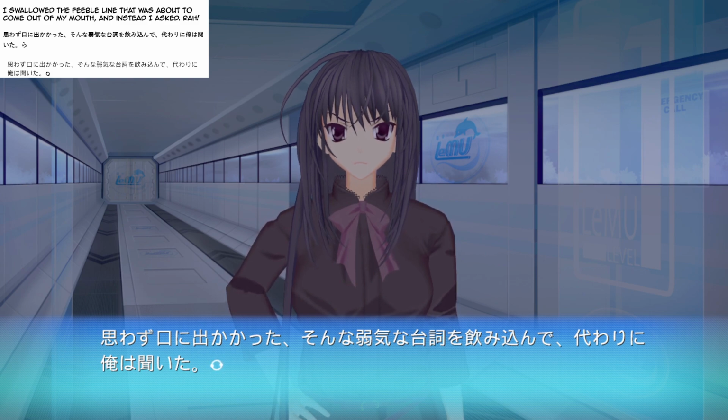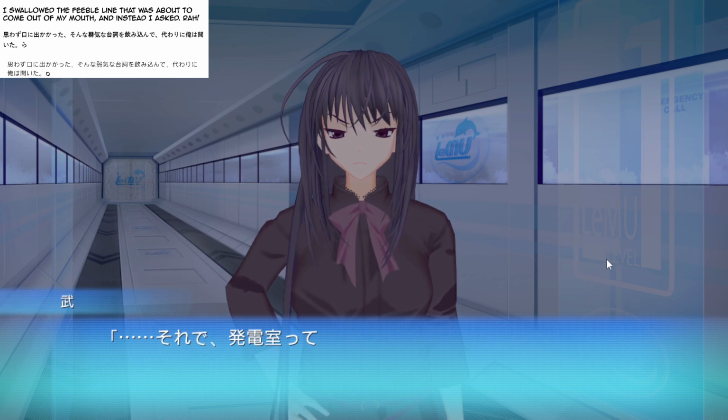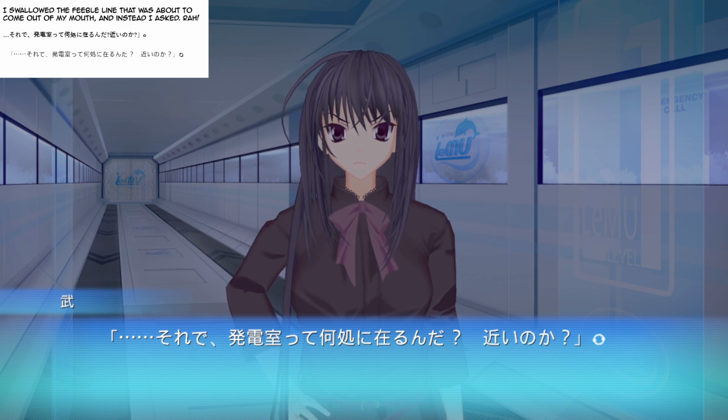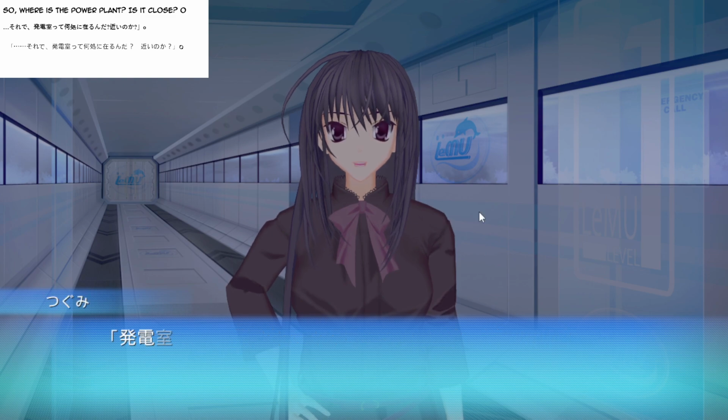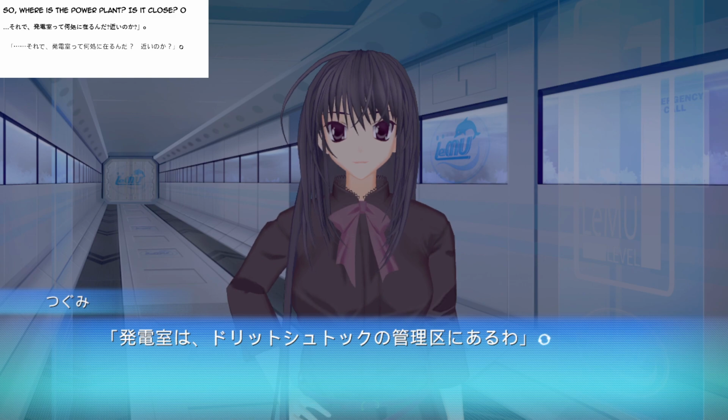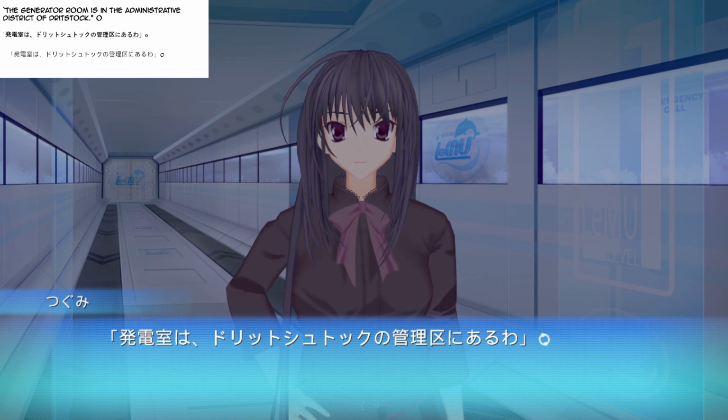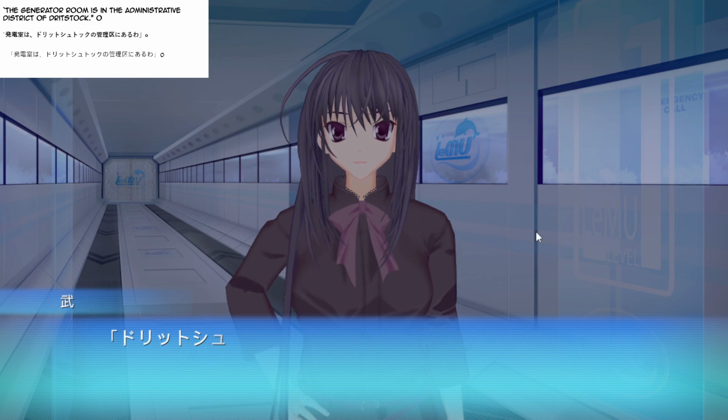I followed my feeble line that was about to come out of my mouth, and instead I asked, "Where's the power plant? Is it close?" 発電室はドリットシュトックの管理区にあるわ。On Drittstock, right? Generator room is in the administrative district of Drittstock.